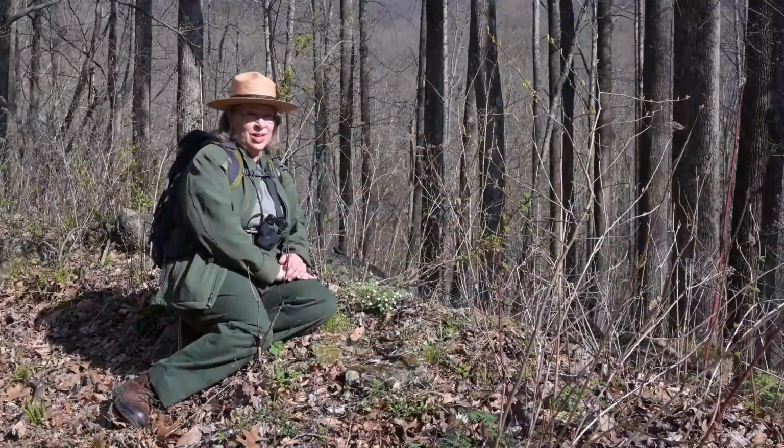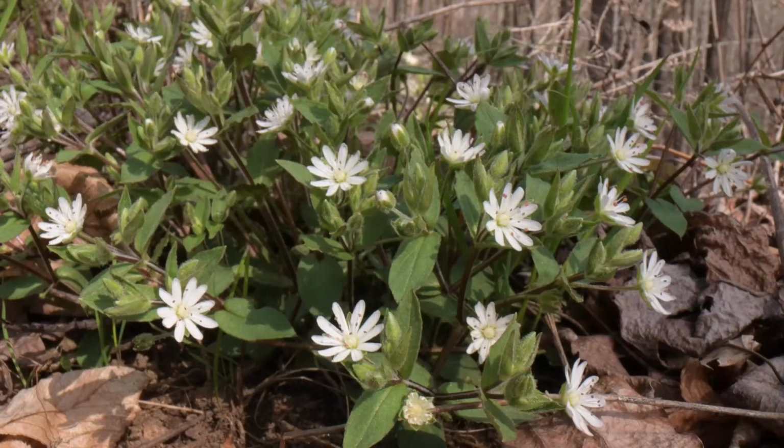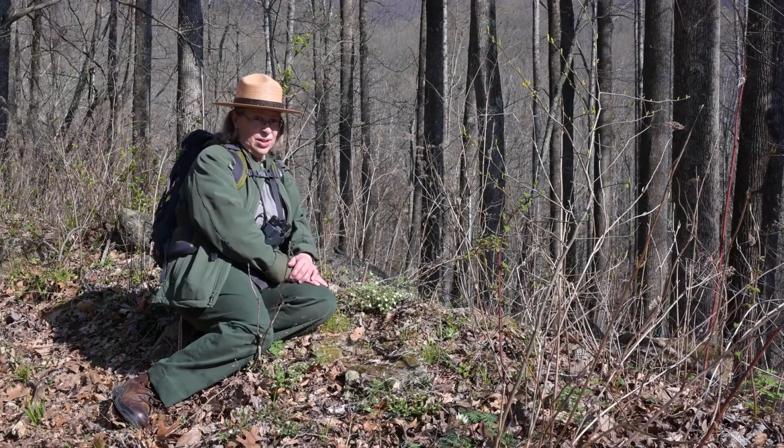One of the flowers that I really look forward to in the springtime is star chickweed. And it's because it's one of the earlier native woodland flowers, but it also comes in a nice woodland bouquet. So it's like nature is saying, here, look at this, and you just can't help it. You have to look. Star chickweed is related to the chickweeds that you might have growing in your lawns at home. But those ones are not native. Those are from other places outside of the U.S. The star chickweed is a native woodland flower.